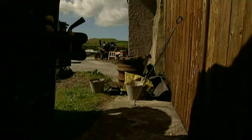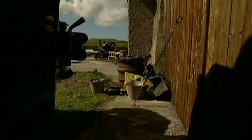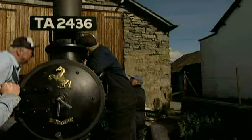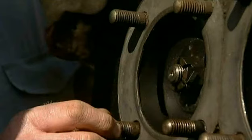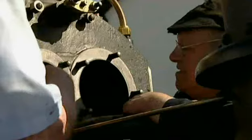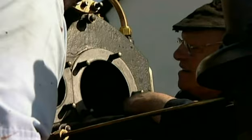Whoa, whoa, that's full forward. Now, you can see the port there, can't you? Yeah, but is it enough? I don't think that's healthy looking, is it? No, but you see what I mean? It's in that recess, isn't it? Yeah, not healthy looking, no. It's too long, isn't it? Yeah. I think we've got to shorten, maybe leave this one.